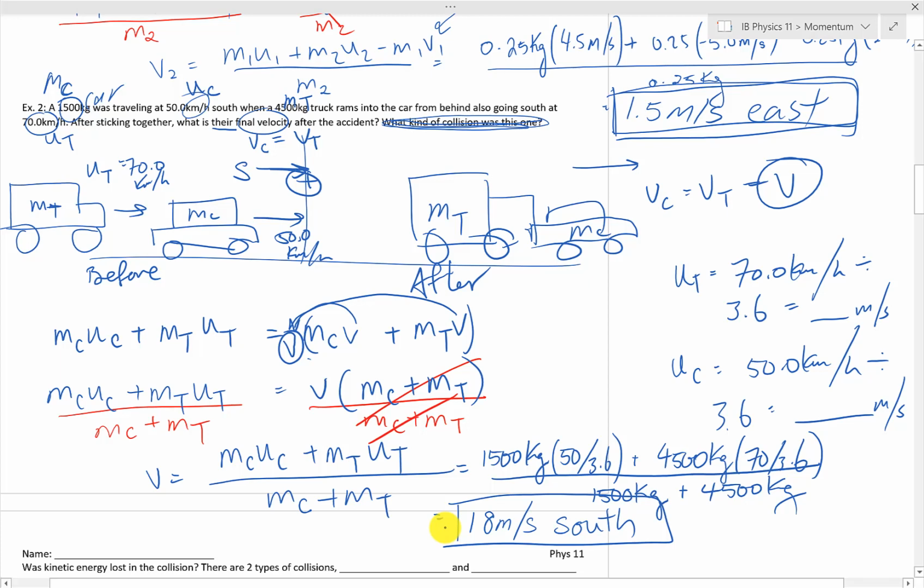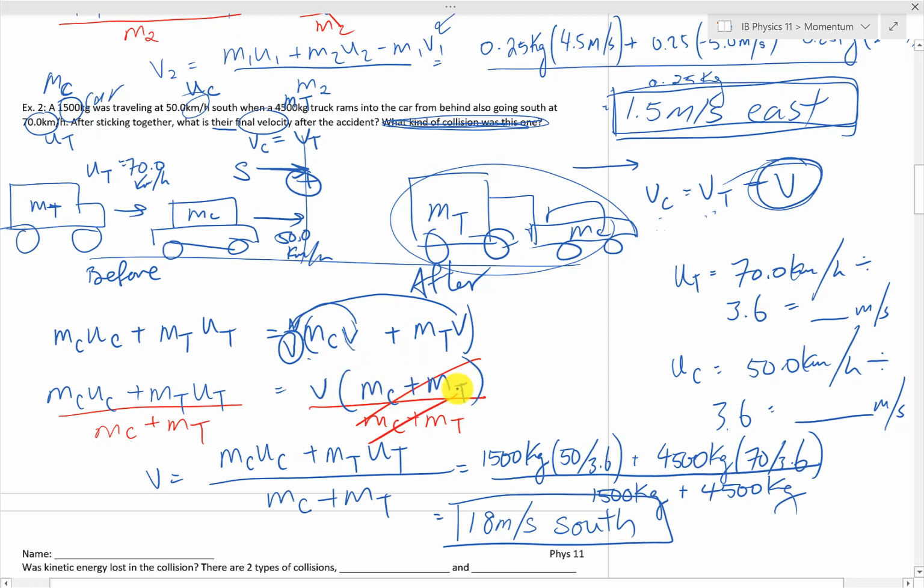The other thing I want us to notice is that when the two cars are sticking together in the end, if you said their velocities are the same, you are correct. That was the key thing here. If things are sticking together, they're moving together, therefore having the same speed. So I just use V instead of the individual VC and VT for car and truck. And in the end, I was able to factor out a V out of these two terms. So factoring out the V, we get MC plus MT inside. We can just divide both sides of the equation by the combined mass of the car and the truck.